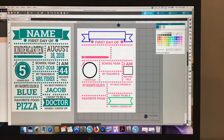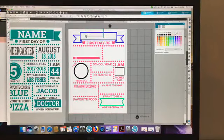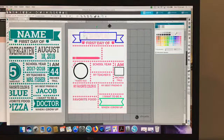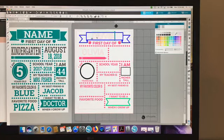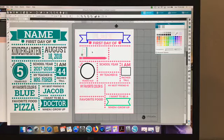Now you just need to go in and fill in the template. My suggestion would be to go with one font — one bold type of font. I'm just going to use Arial Black. Pick your text tool over here and then just start typing. Here I've got Olivia — I'm going to position that. The quickest way to do this is to make the first box and then just copy the whole box and move it around. Let's make one for Blake since I already did Olivia. I'll just change it — Blake. He's going into second grade. Too big? No problem, just adjust the size so it fits in the box.